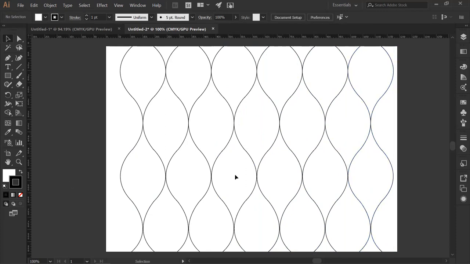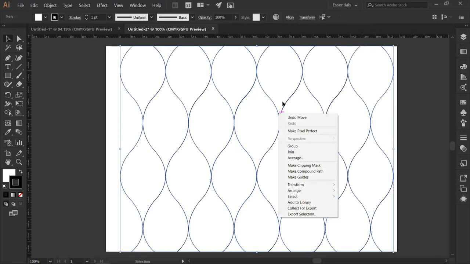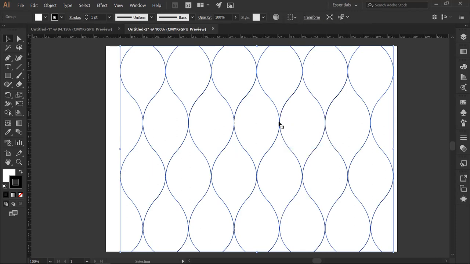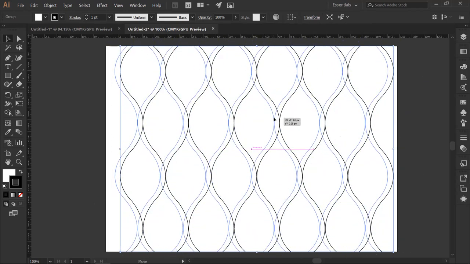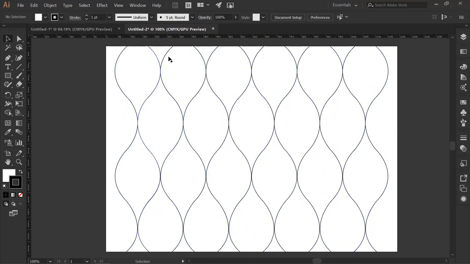Now this is the whole pattern, but as you can see, this is still all single lines, the first pattern that we created. This is not yet joined. We have just taken copies of it. So we can simply place it and make it a group. When we group it, they are single objects, but we can move them around all together. But we want it to be a single image. This line, we want it to be a pattern.